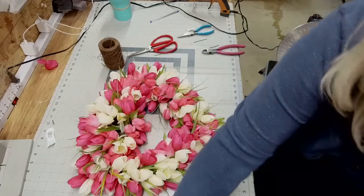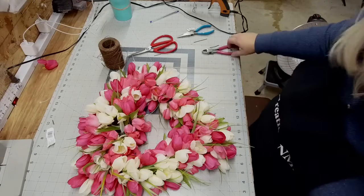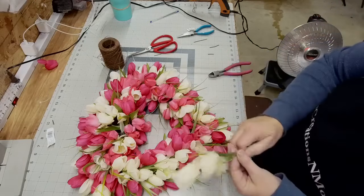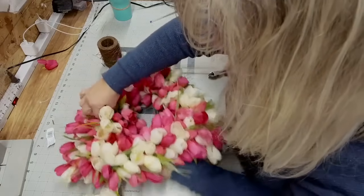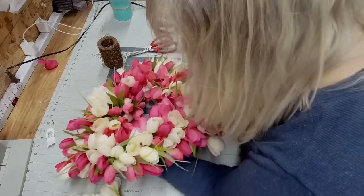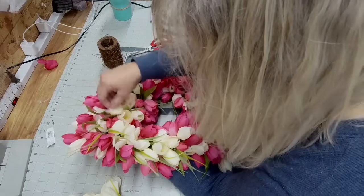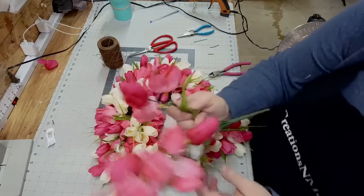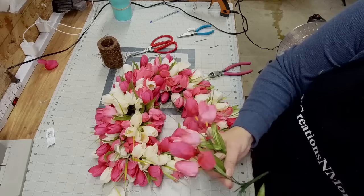I think I might stick another one in there. I don't like the gap. But I'm not sure if I want to put white there. Let me look. Like there's still a gap right there. Let me look. Well, let me see. I think I might actually put a white and a pink in there. So here would be the white. And then I think I'll do a pink there. So there's that one. And a pink one right here.